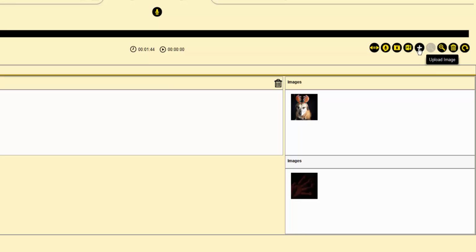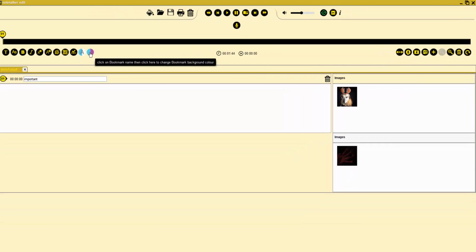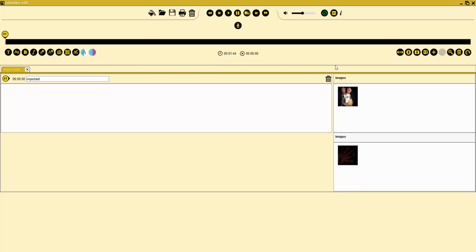You can upload an image you might have on your PC or your Mac, or you can upload PowerPoints. I'll show you that later as well. We also have an option to filter bookmarks according to flag colour, so you can filter what you need. So for example, as I'll show with that option later, you can change background colours, then you can filter those colours out to choose exactly what you want and what you might be working on. It's a good way to filter information so you can see what you need to do.